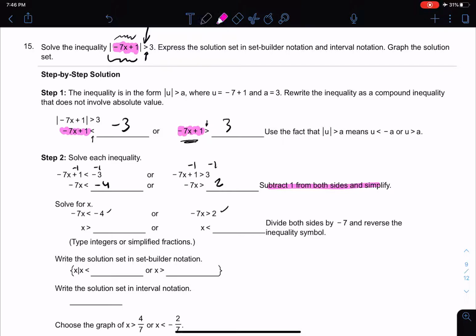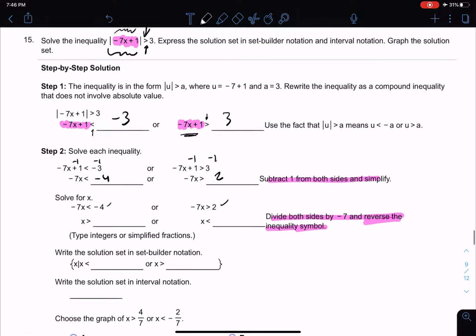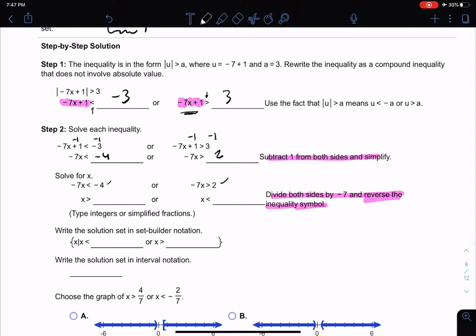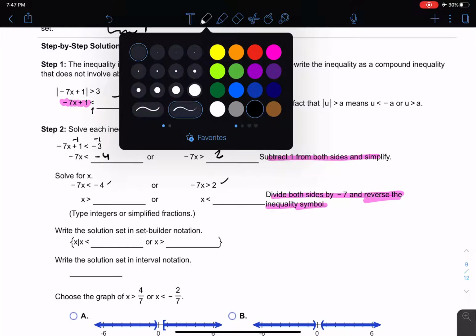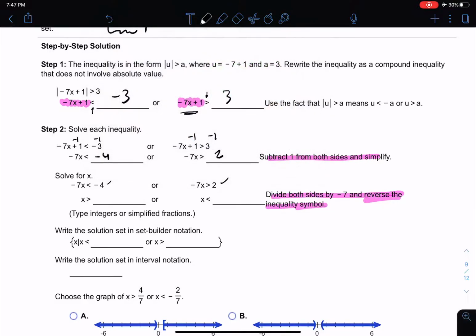Then they're telling us we have to divide both sides by negative 7. And they're also saying, don't forget to reverse the inequality. Yeah, this makes this problem a little bit of a nightmare. Not too bad, but having to reverse is always something that's easy to forget. So here we are, and we're going to divide, and man, this is really tiny. See if I can make my font smaller, and I can zoom in then.